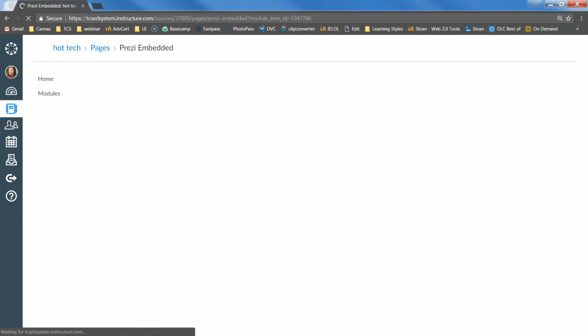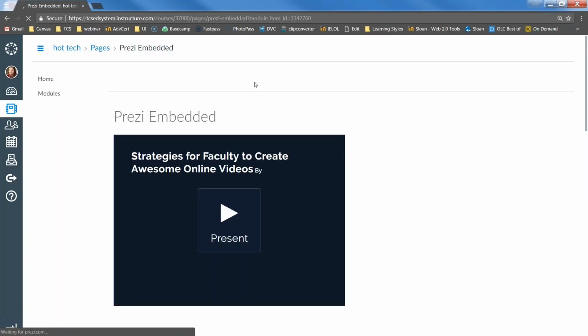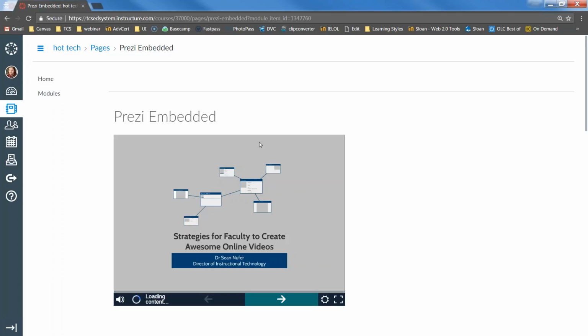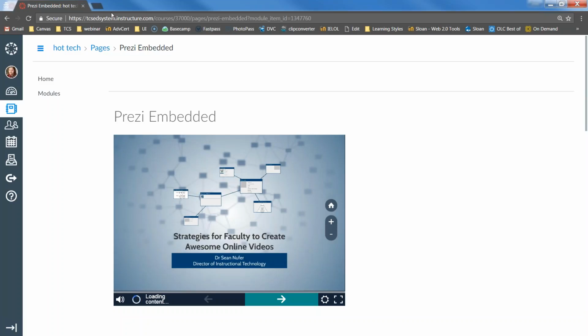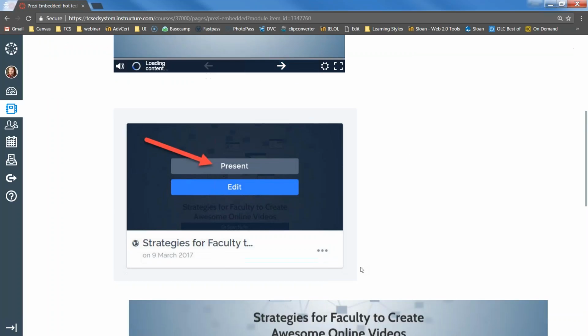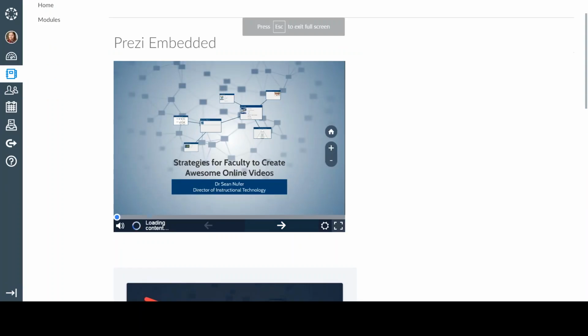We'll start easy, going with Prezi. So most people know about Prezi. It's an alternative to PowerPoint, except instead of a slide deck, like a carousel, like the traditional slideshows that you used to see, this uses more of a canvas. And the good thing about Prezi is that you can link to it, and it can be its own website, or you can embed it right within Canvas.